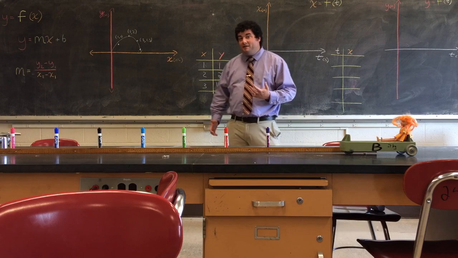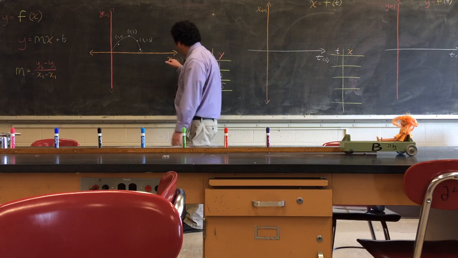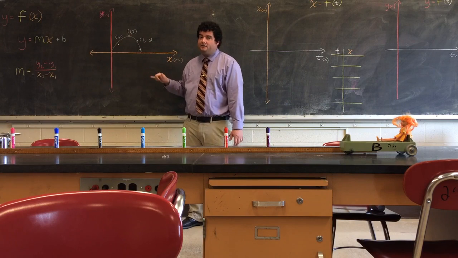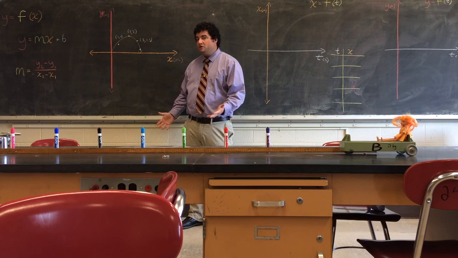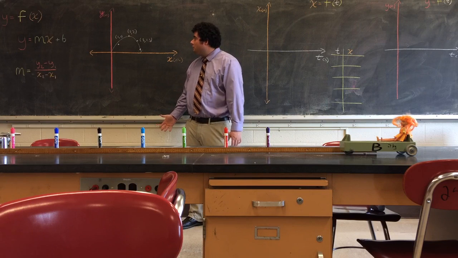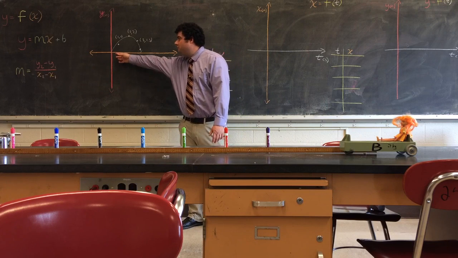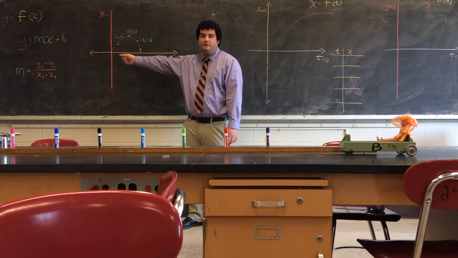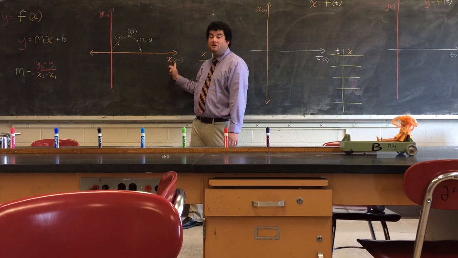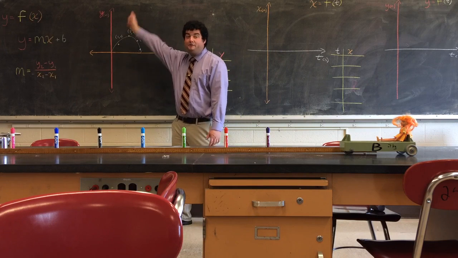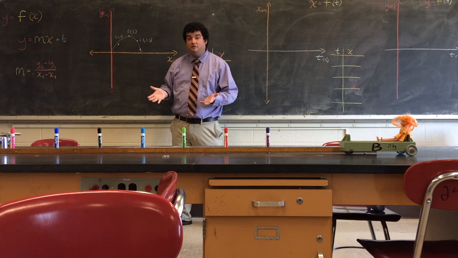So in math class, you've mostly used the x-y axis to plot your points and write your equations. So it literally corresponds to how far left and right have you gone? That's x, so I put in meters there. How far up and down have you gone? That's y, so I put in meters there.